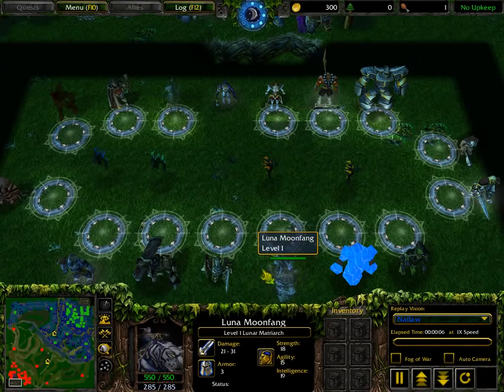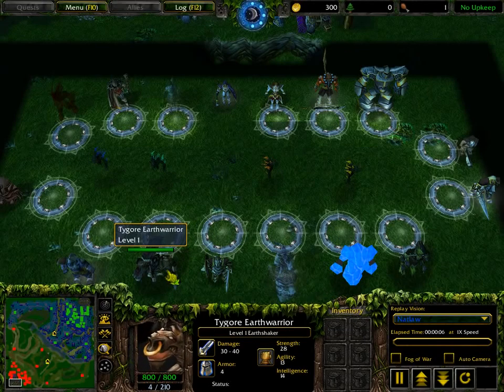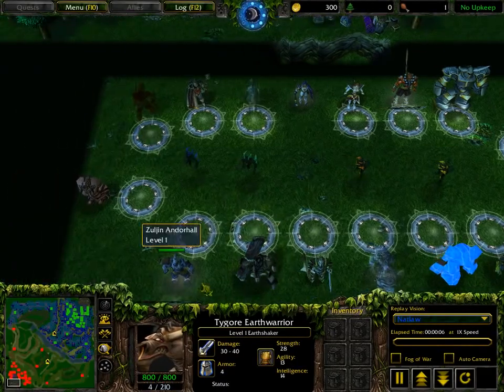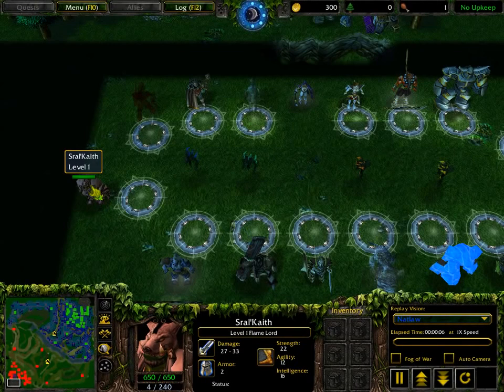Lunar Moonfang, otherwise known as Priestess of the Moon now, was completely different back then. Dragon Knight was actually almost identical. We have Earthshaker, he was completely different back then. And Lancer, he was roughly similar. And Flamelord, another summoner.